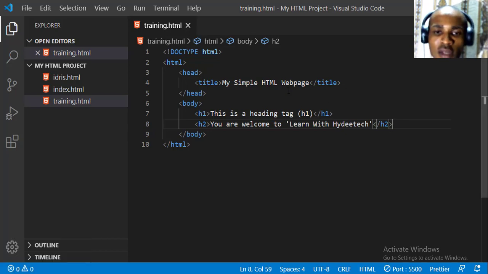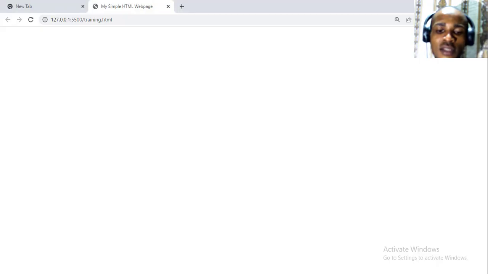So let's continue, please. After saving, there's no need to right click again, and there's no need to click on open live server. What the live server does for us is, whenever you open your file once on the browser, you don't need to go through that particular process again. What you just need to do is open your browser and check for the update. It would have updated by itself, you get.